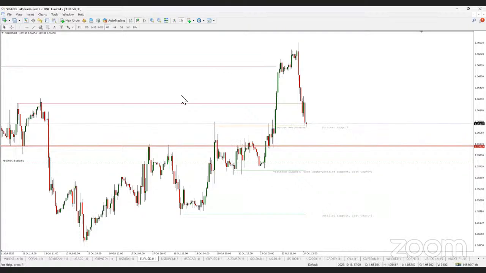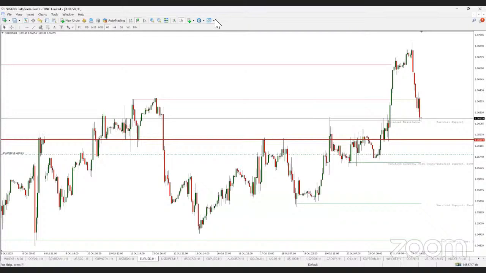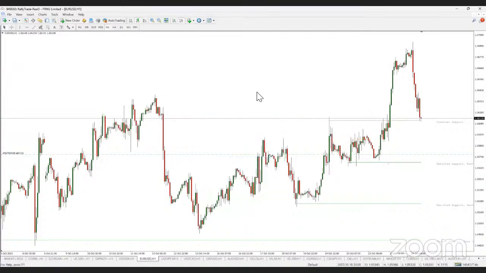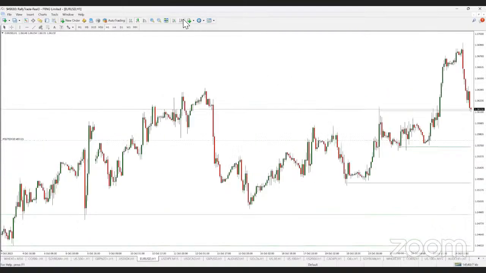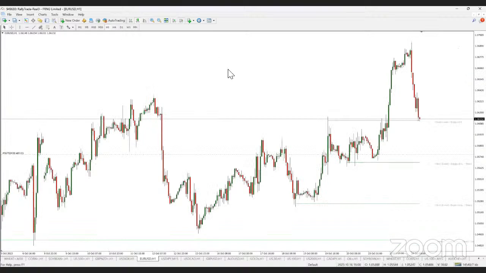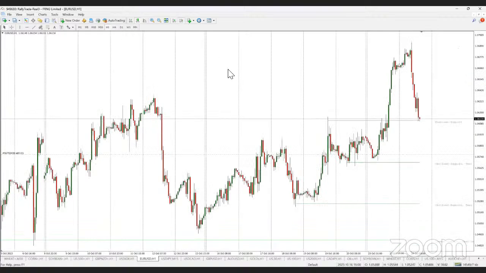Now Euro USD. First of all, let's take a look at it. It is resting on a resistance. And by the way, I also entered a sell, just to tell you that sometimes it can actually happen. I entered a sell on this particular instrument sometime in the early hours of yesterday. I entered a sell around here. I was thinking that this particular sell was going to continue, but it didn't.